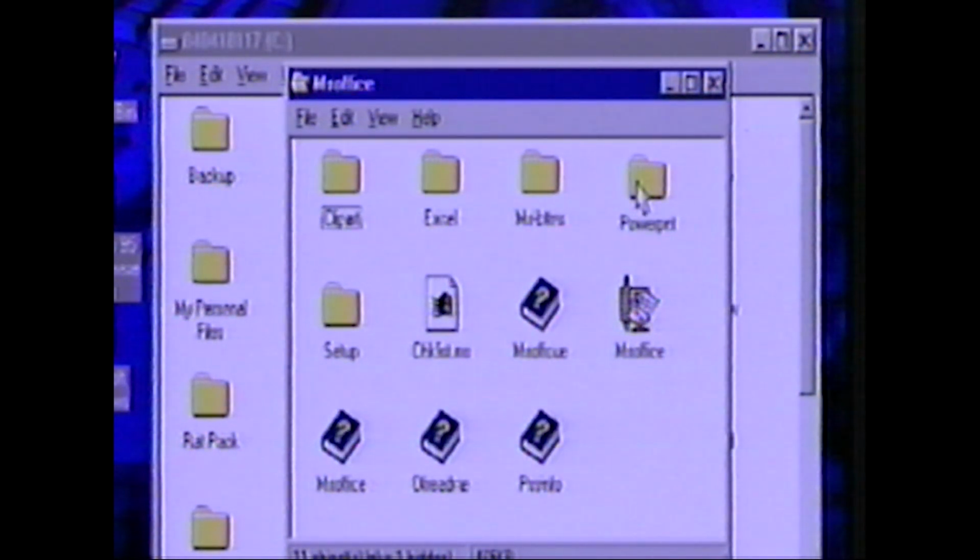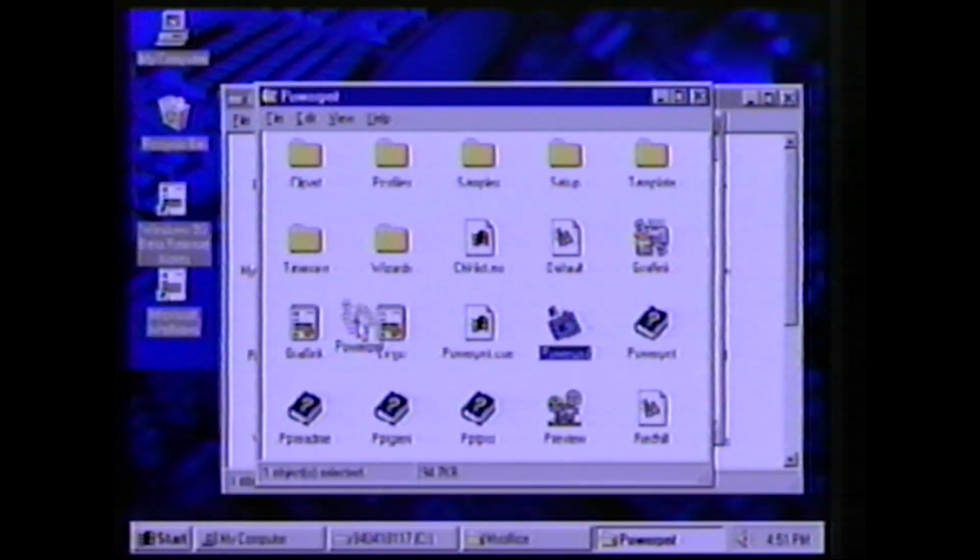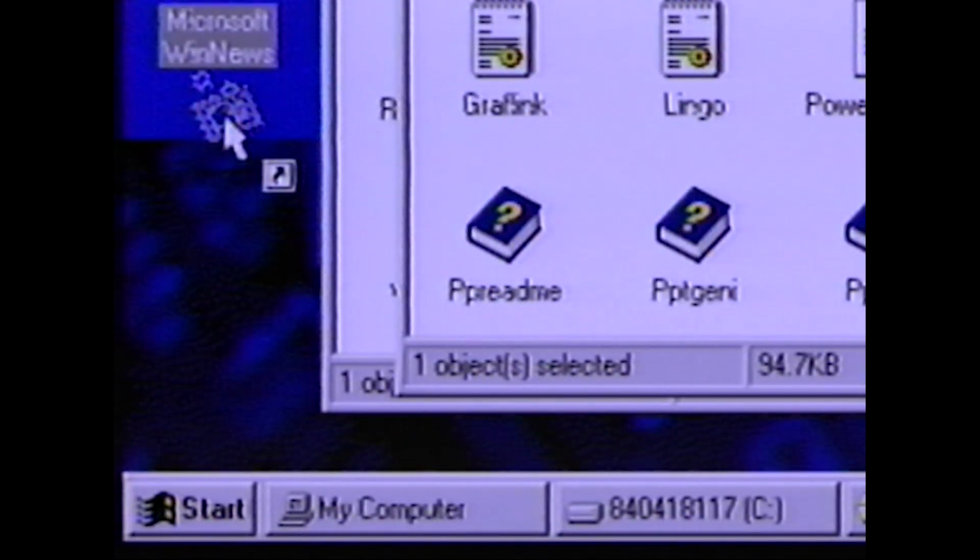Go into PowerPoint. This all should be coming very familiar to you. Now here's something that you're going to really like. I'm going to come down here, and we've worked with PowerPoint quite a bit. So I'm going to go ahead and click on it, and I'm going to hold down the mouse pointer because I'm going to drag it. Now watch what I can do with this. I'm going to just drag it off this area, and I'm going to take it over here. I'm going to put it right below this icon. Watch what happens when I release the button.